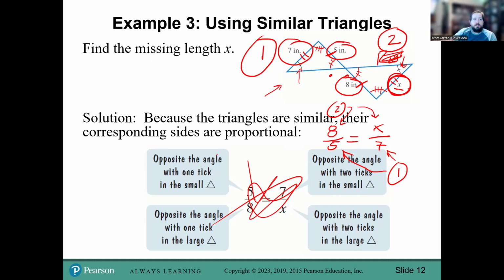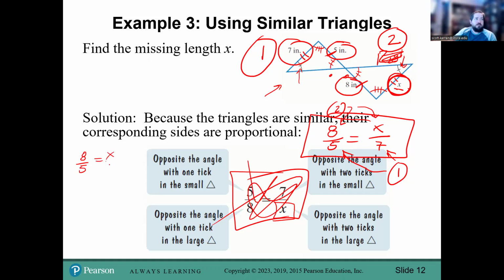So I can solve this, and the reason that I wrote it the way that I did rather than the way that they did, they're not wrong, but you've got this x in the denominator, which creates an extra step for you. I have an x in my numerator already, so if I want to solve this, I'll solve it over here perhaps. 8 over 5 is equal to x over 7. All I have to do is multiply both sides by 7.